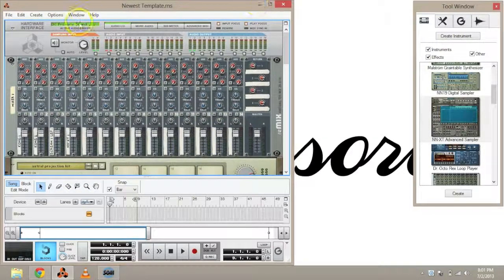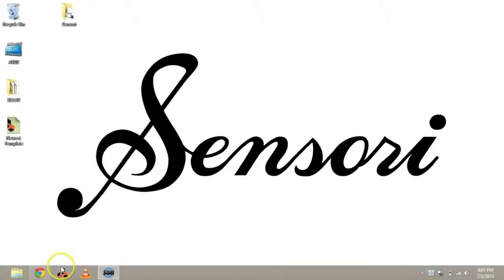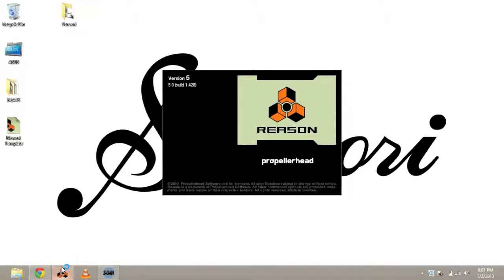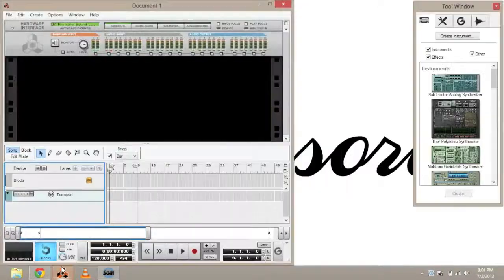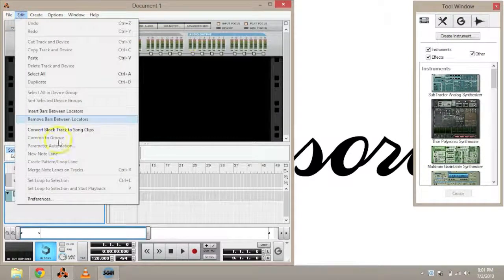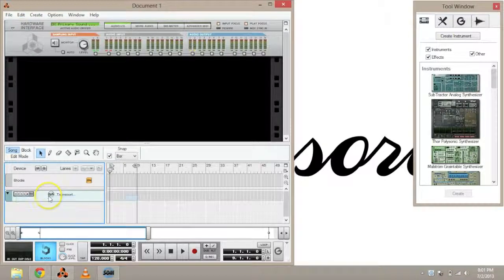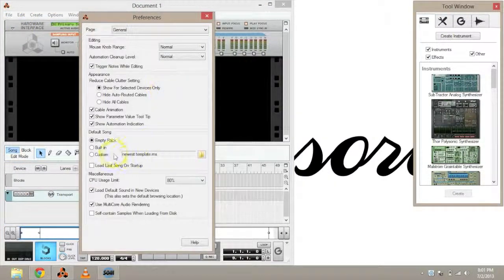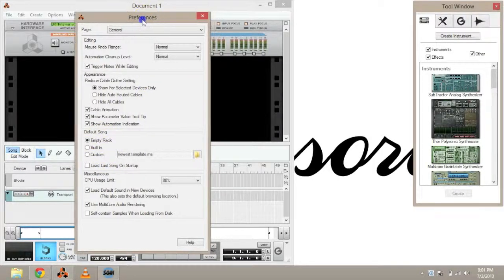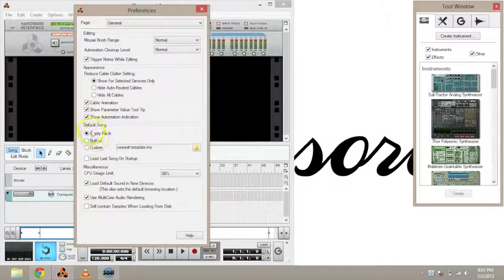And now I'm going to close this just to show you an example here. I'm going to open Reason back up, and it's opening a blank file. See, because I didn't set that template in there. So how you want to do that, you go to Preferences, and in your General Preferences window here, it shows you Default Song: Empty Rack, Built-in, Custom.